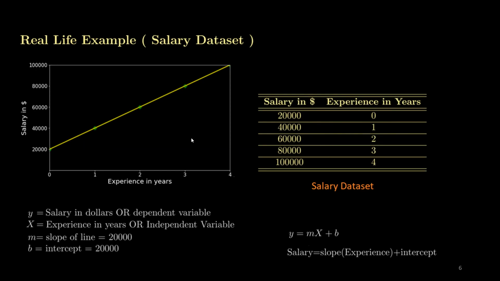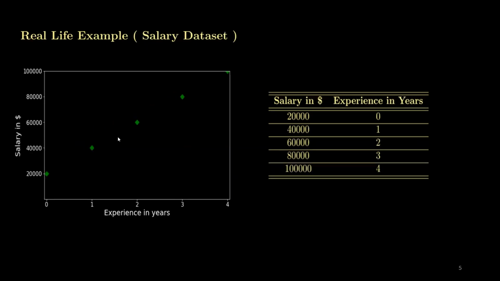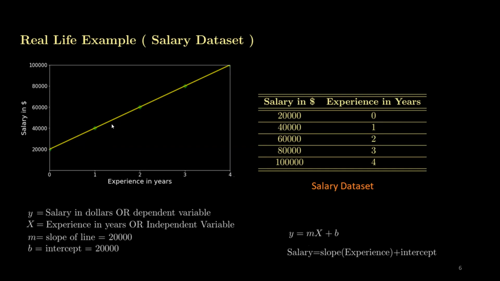So basically, if I go back to the previous slide, I had only 5 data points. So this is called the scatter plot of these data points. When I join these data points with a straight line here, basically this is not only a straight line, but it is also a linear model. By drawing a straight line on these points, basically I have trained a linear model. Now this linear model is trained and now it is going to benefit us.